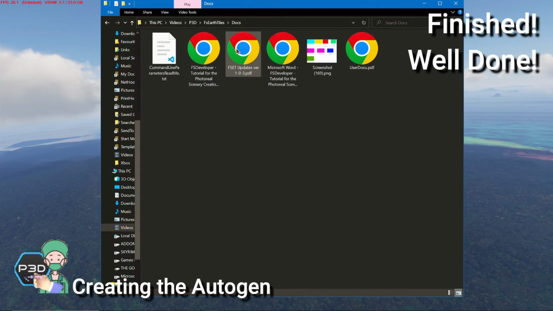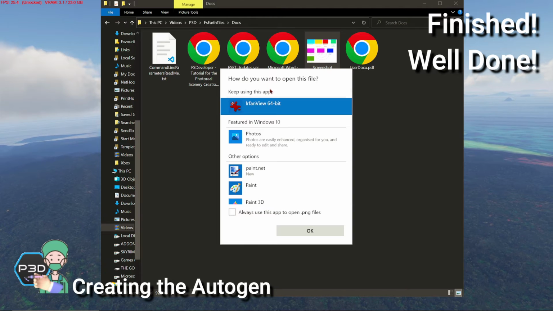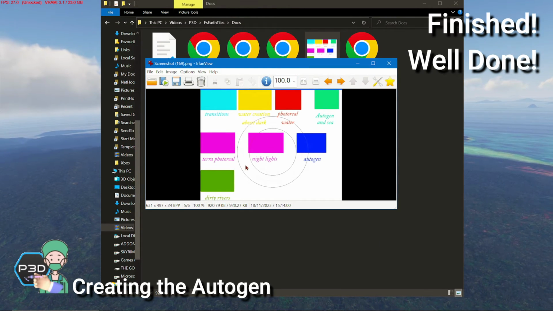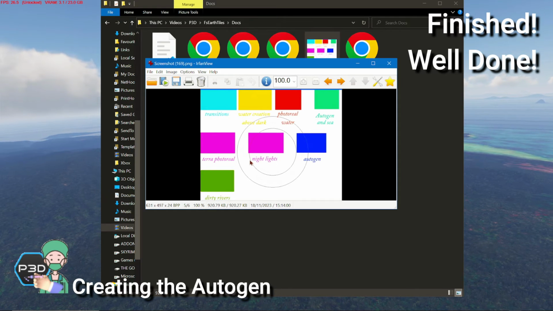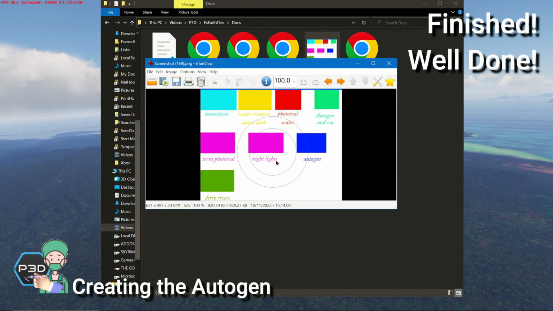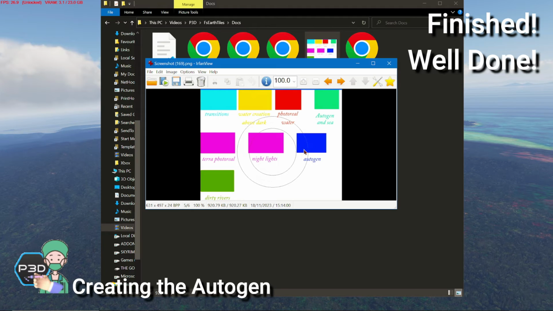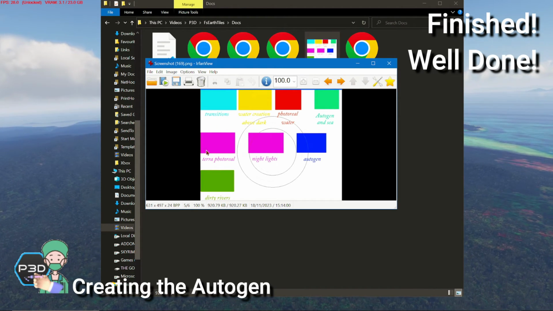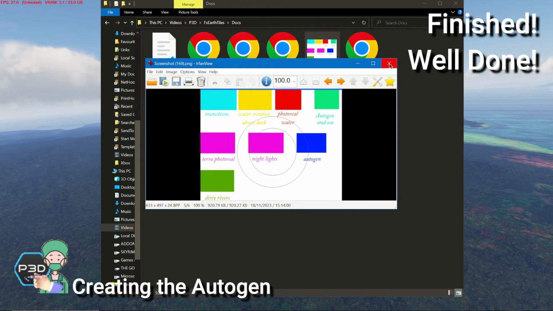FS Earth Tiles. This is the color chart here. If you basically set your color according to this chart, you can actually mask in or out Autogen, night lights, photoreal water, transitions, terraflora, stuff like that.